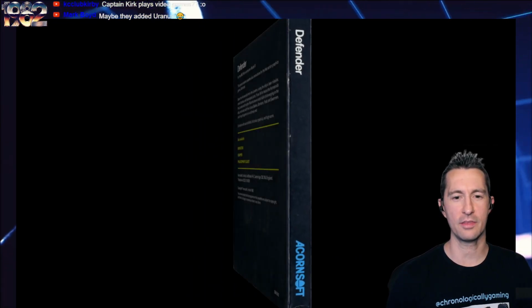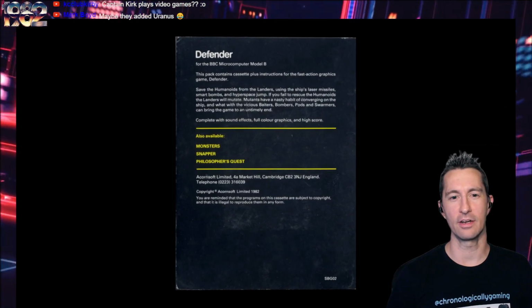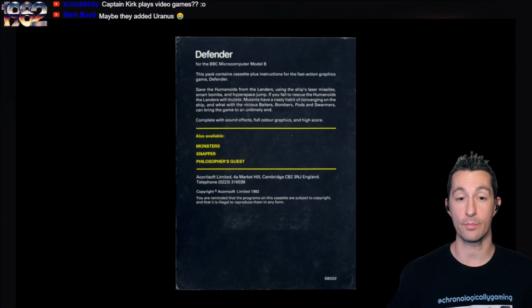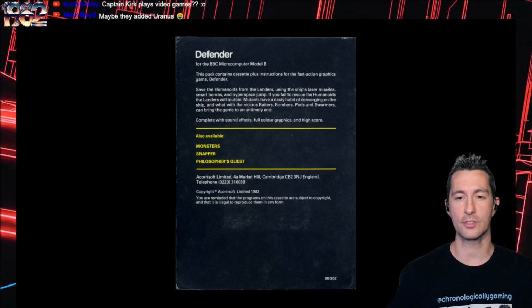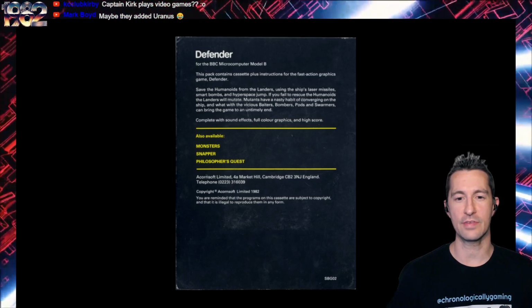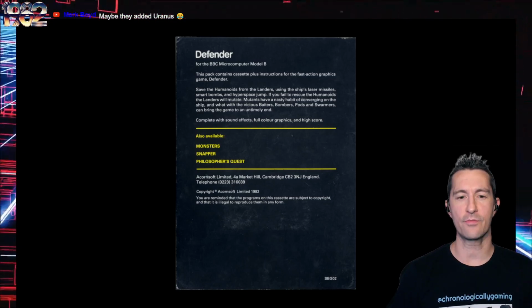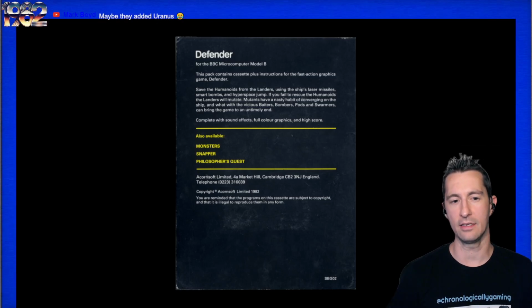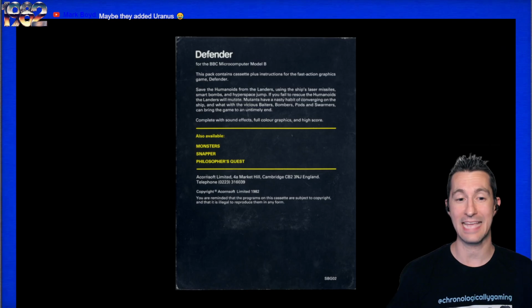All right, so we flip this over on the back. Defender. It has save the humanoids from the landers using the ship's laser missiles, smart bombs, and hyperspace jump. If you fail to rescue the humanoids and landers, the landers will mutate, just like in the arcade. Mutants have a nasty habit of converging on the ship, and with the vicious baiters, bombers, pods, and swarmers can bring the game to an untimely end, complete with sound effects, full-color graphics, and high score.